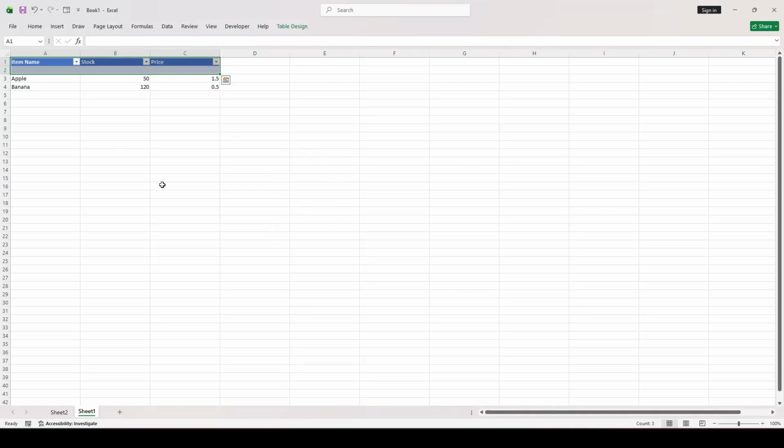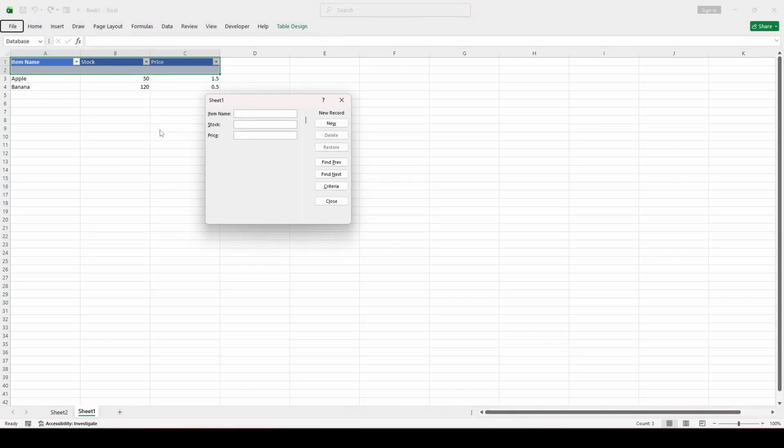Now that the table exists, you can open the data entry form. Excel can bring up the form window using a keyboard shortcut, which is very quick once you know it. Press the Alt key, then press D, then press O, all in sequence. Do this step carefully, because the keys need to be pressed in the right order. If everything is set correctly, a data entry form pop-up will appear on your screen. With the form open, you can type new records without manually copying rows across the worksheet.